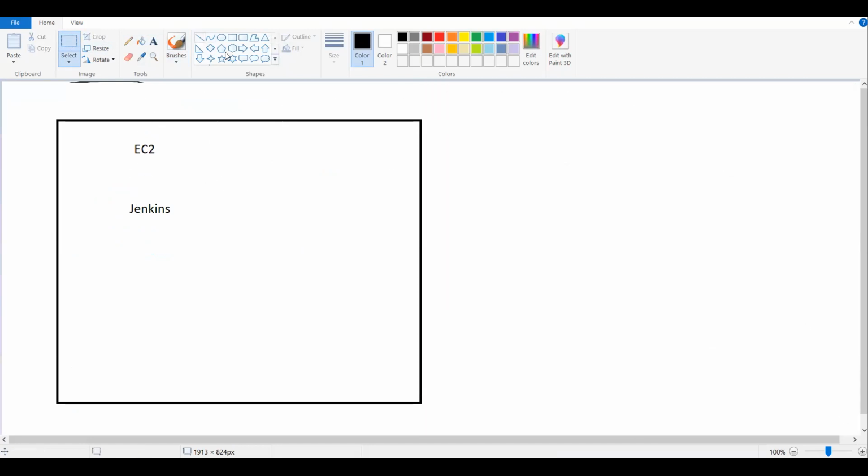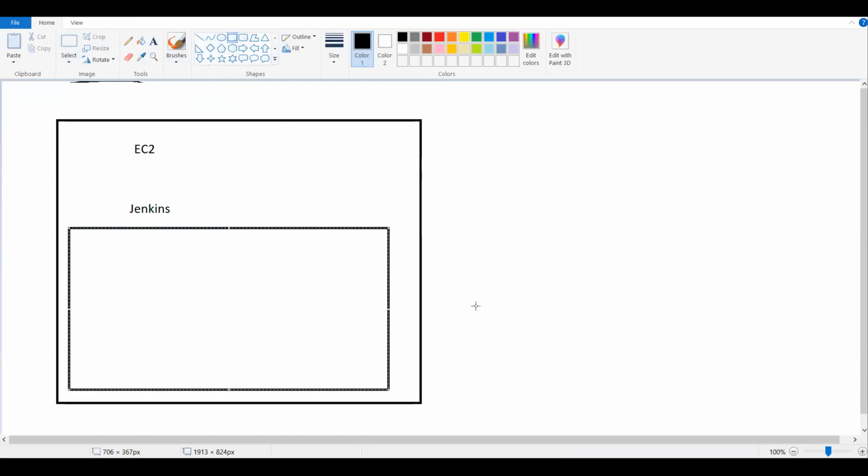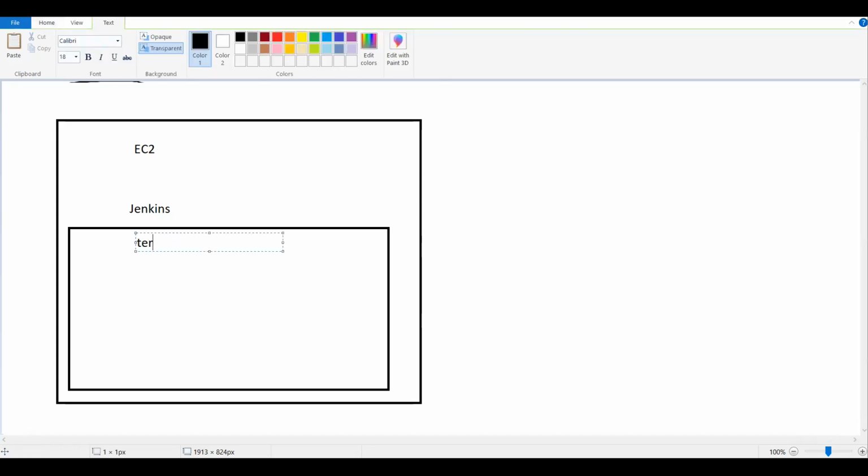And this is our EC2 machine, and we are installing Jenkins. This is our terminal, the EC2 terminal.